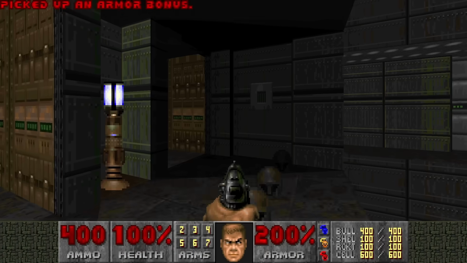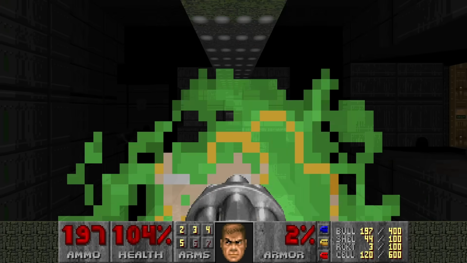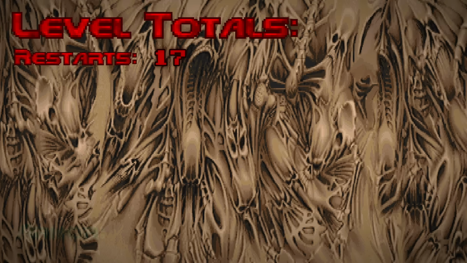We're going to take one more armor pickup, meaning after we engage the last few enemies here, we have to leave the level with 104% health and 2% armor. Absolute dog, I'm sickened. Fun fact, fun spoiler, there's a silver lining about these pickups later though.